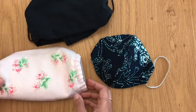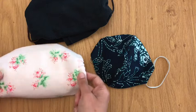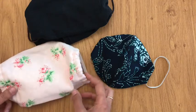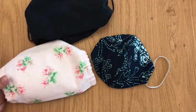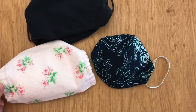So as you probably are aware now, the new government guidance is that we wear cloth face masks when we are in enclosed spaces. These aren't to protect us from catching the virus. This is purely to protect other people should we have the virus and we are unaware of it.